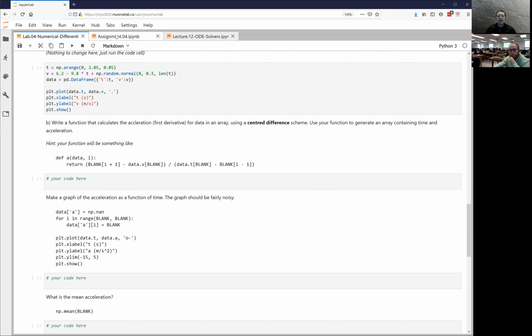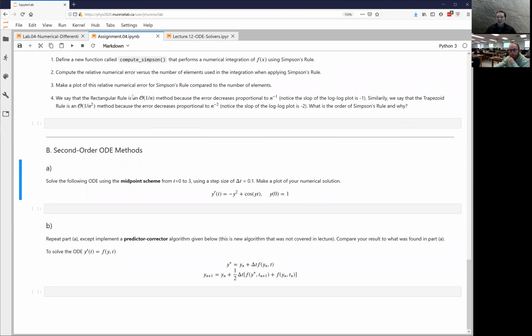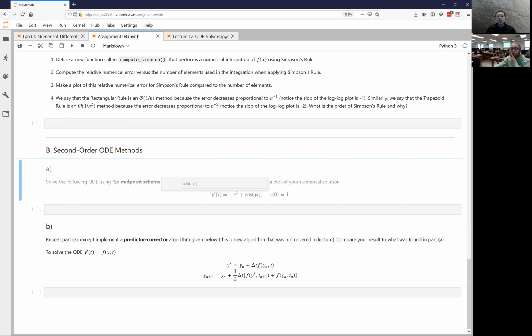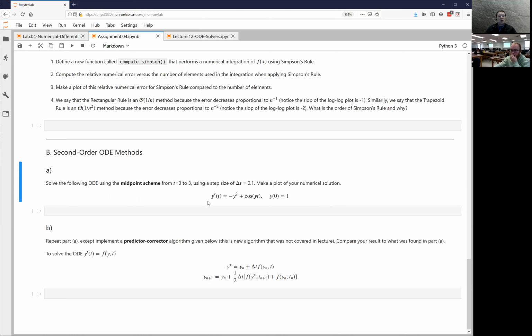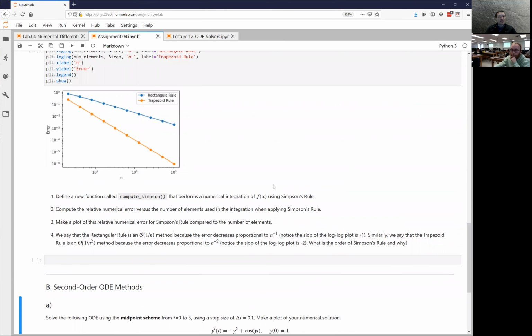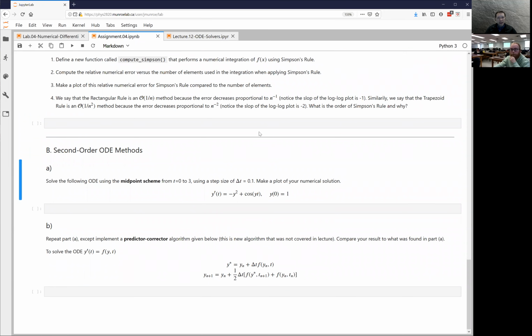I'm going to encourage you to take a look at assignment number 4 as soon as possible, which might be right now for a few minutes, because I think you will be able to do this problem right away. Fresh in your mind, you might just want to get it done. This question about the Simpson's rule is just taking what we had already done in the previous lecture and applying it again. So don't leave these assignment questions to Sunday afternoon. They're things that you could plow through either right now, tonight, tomorrow, the next day.